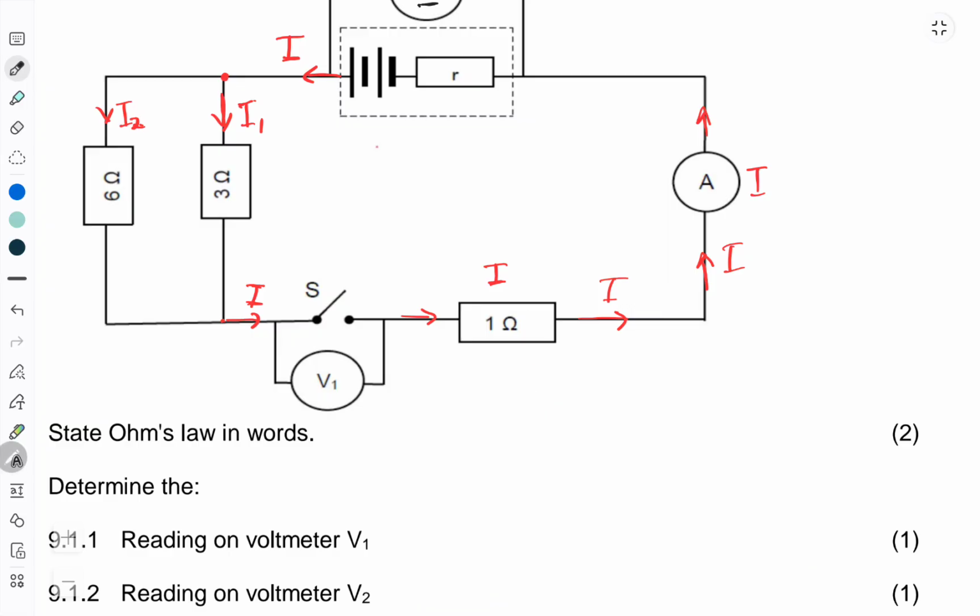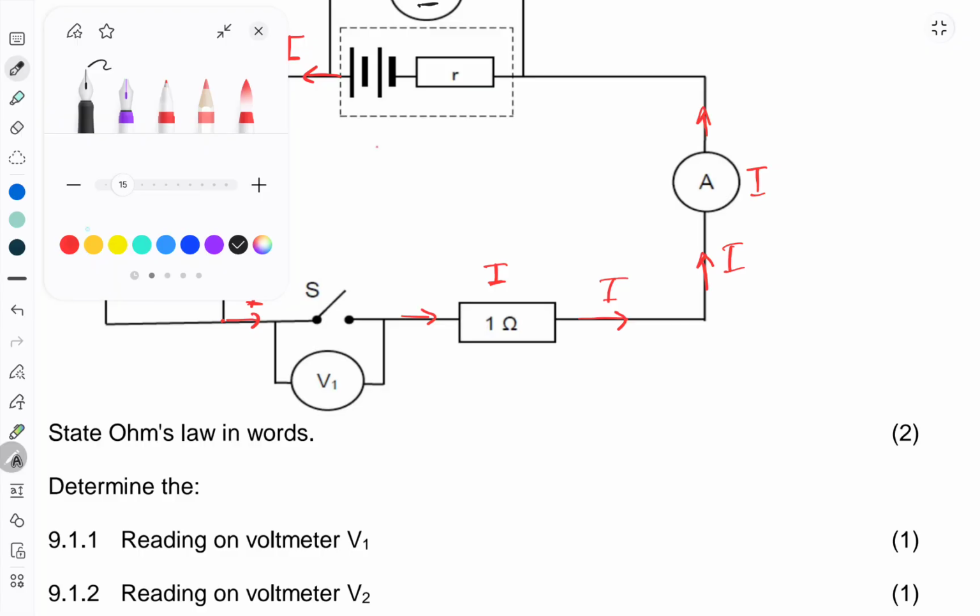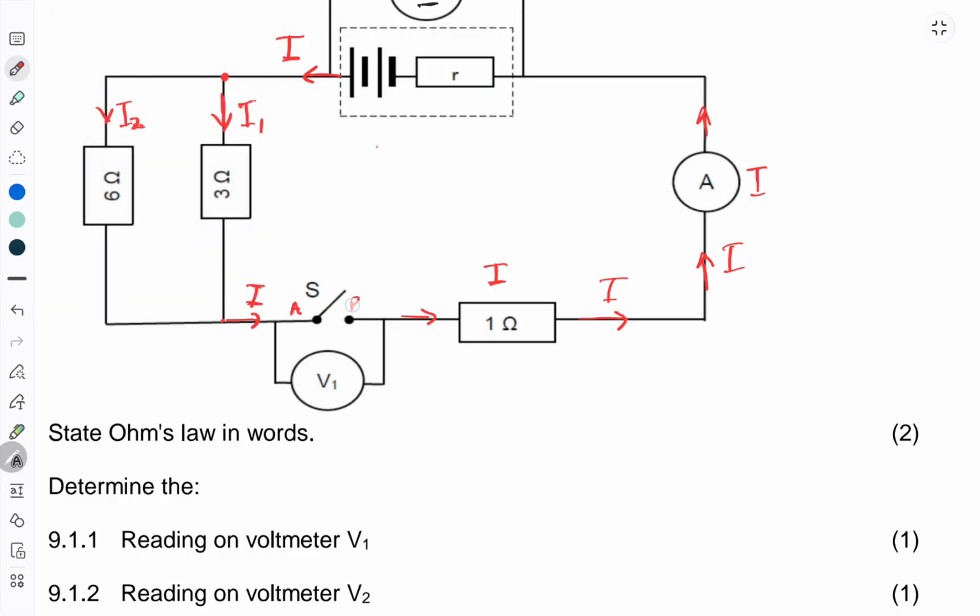Remember, for potential difference to exist, there must be a potential drop, which means when I compare point A, before the switch, and point B, after the switch, there must be a potential drop because current is flowing there. So no current will be flowing through the resistors, between the switch, and throughout the whole wires. We just have voltage sitting there in the battery, nothing happening to it, the EMF.